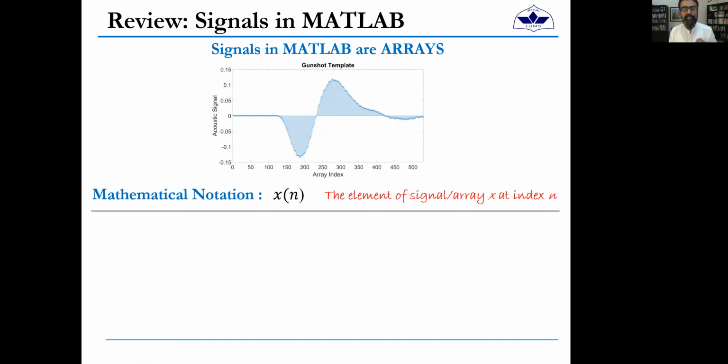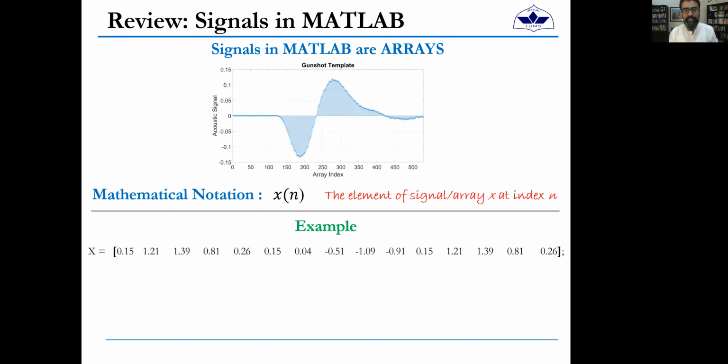The mathematical notation that I'm going to use from here on, and what we've used earlier as well, is that the signal is represented by x of n, and this x of n is really the vector notation you would already be familiar with in an array. There's a vector x, or an array x, and x of n corresponds to the element lying at the nth index of the vector x. This is a notation we're going to use, and we need to be familiar with it as we move on.